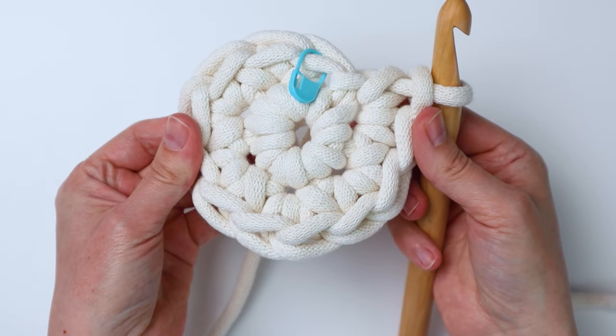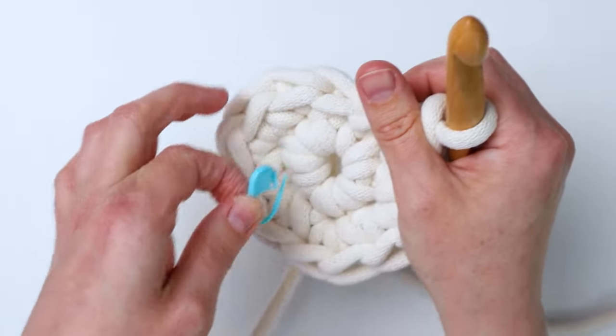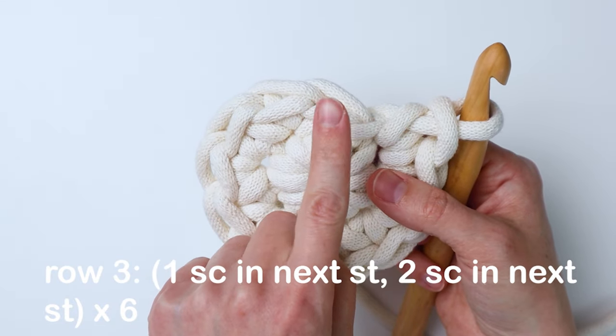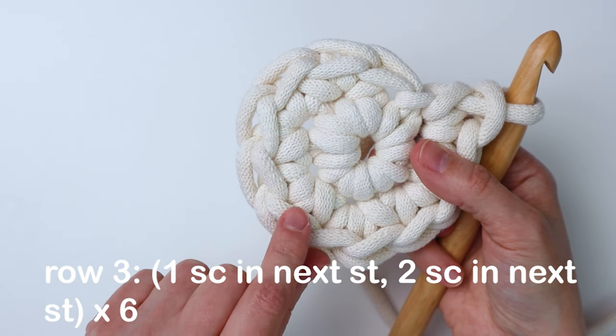So now we're going to start on row 3. So go ahead and remove your marker from that first stitch. And for this row, we're going to do 1 single crochet in the first stitch and then 2 in the next. And we're going to repeat that around, so you'll repeat it 6 times.